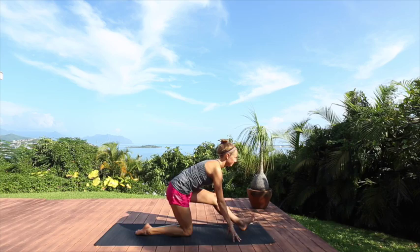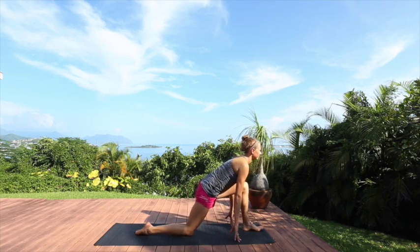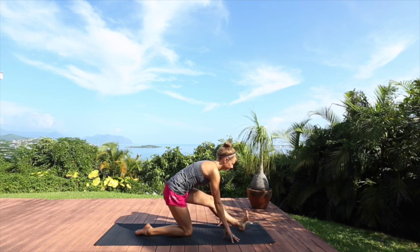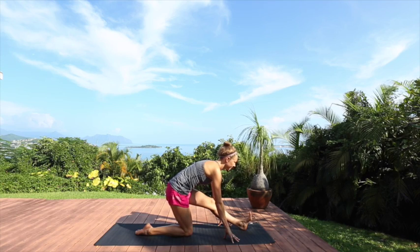Really listen to your body. Again, move to wherever your body feels comfortable today. We can also stretch out the ankle by flexing and drawing the toes towards us. Again, just doing this a few times just to get into the front of the leg now. And you can also rotate that ankle a few times if that feels comfortable, taking it in one direction and then back in the other direction.